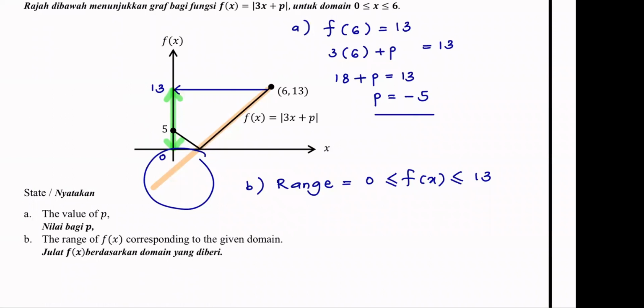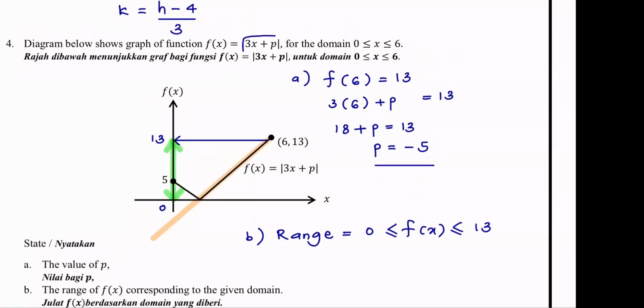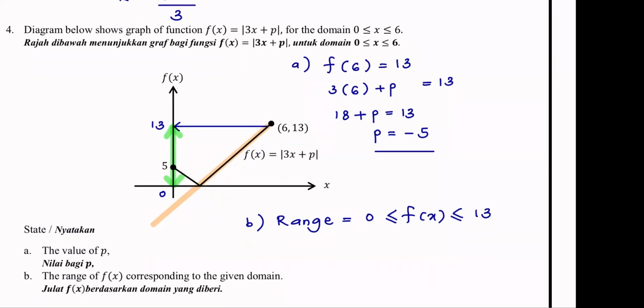So your C, this is not the C, right? This is not your C. Careful. Okay. So if you are using the inside value without the modulus, if you go inside the modulus, that is 3x plus p, look at the gradient. Gradient of the graph is 3x. 3 is a gradient. So gradient is a positive. So this is your positive gradient graph. Boleh faham tak? Berhati-hati. Okay. So I want to proceed class for next one.